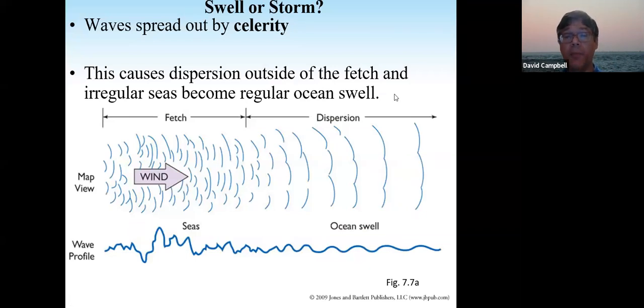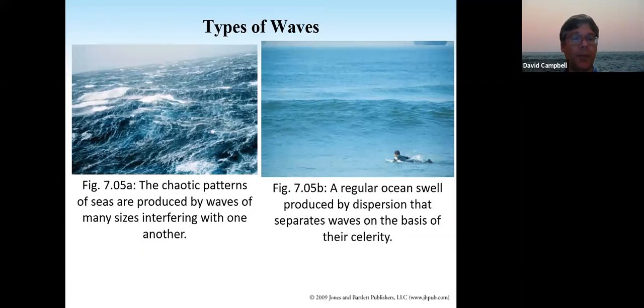Again, you remember having storm versus swell waves. Swell is as the waves spread out from the fetch area. Faster ones are also similar in size, and end up together. Slower ones, likewise, similar in size, end up together. And so you get the relatively regular pattern of swell when you're away from the storm area where the waves are being generated by stirring up the ocean surface. Pictures of those waves again, we've got the storm versus the swell pattern.